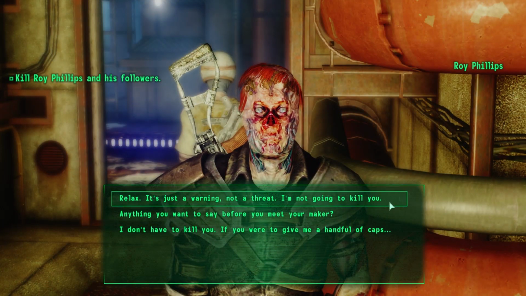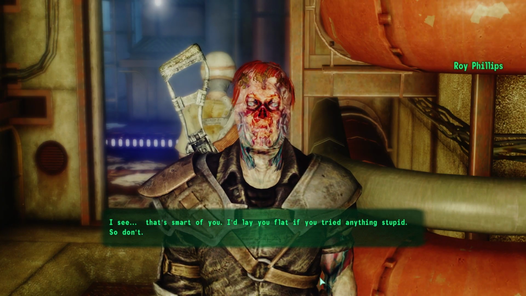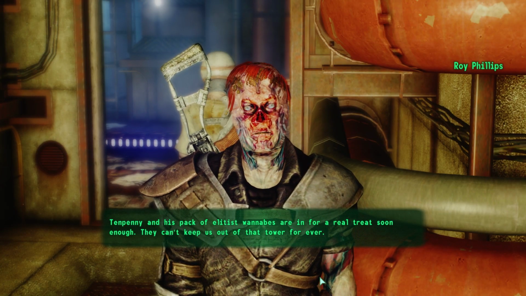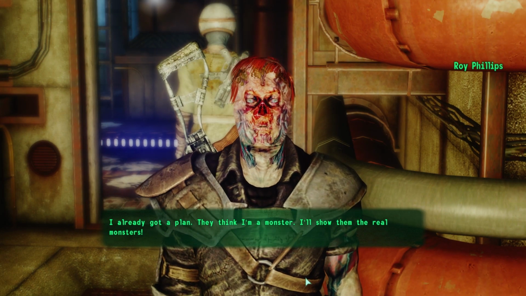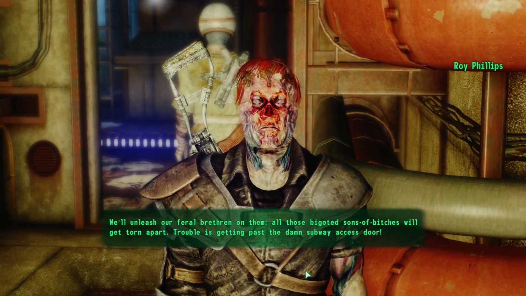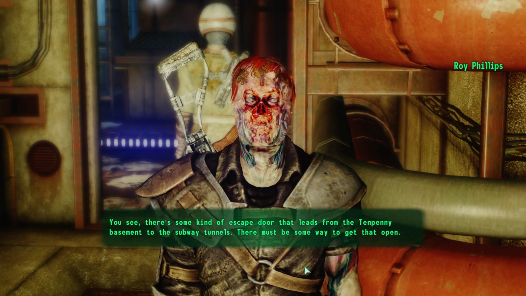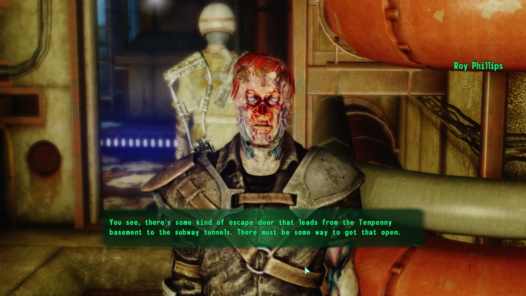Or we can say, relax. It's just a warning, not a threat. I'm not going to kill you. I see. That's smart of you. I'd lay you flat if you tried anything stupid. So don't. Tenpenny and his pack of elitist wannabes are in for a real treat soon enough. They can't keep us out of that tower forever. I might be able to get you in there. I already got a plan. They think I'm a monster? I'll show them the real monsters. We'll unleash our feral brethren on them. All those bigoted sons of bitches will get torn apart. Trouble is getting past the damn subway access door. You see, there's some kind of escape door that leads from the Tenpenny basement to the subway tunnels. There must be some way to get that open.